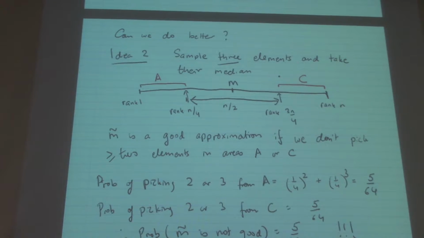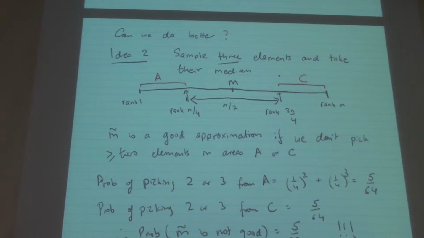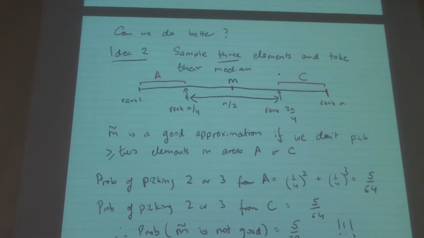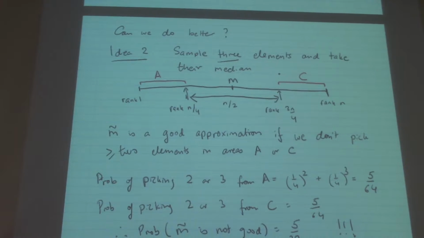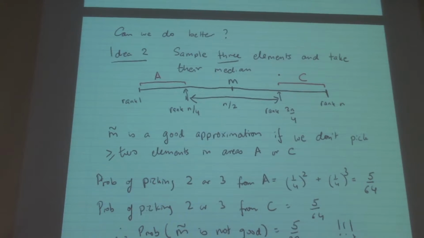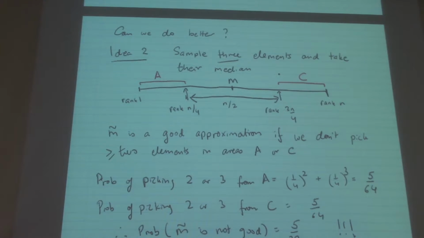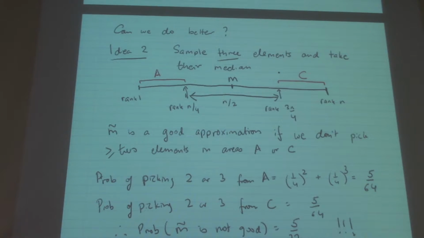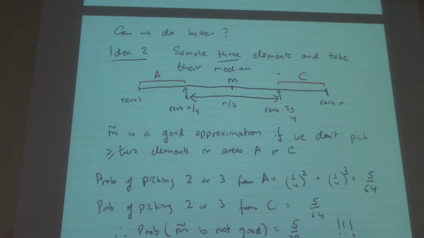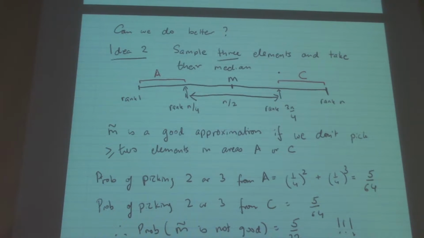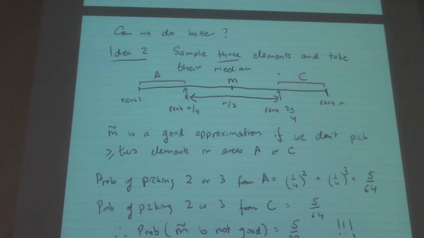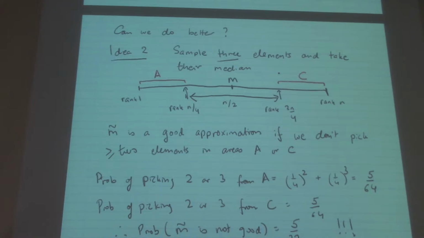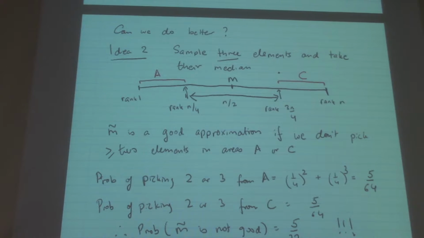Yes? Suppose I take the sample space and divide it by 4, so that I get 4 sample spaces. I find a median of each of those sample spaces. Wait, how do you divide the space by 4? Just 4 groups. Yeah. And find a median of all those, and then try to find the median based on these. Then I can get a probability better than that, like 27. Sure, you can. You're doing more work. But it's at least a better approximation.